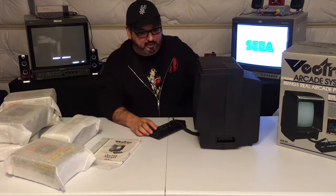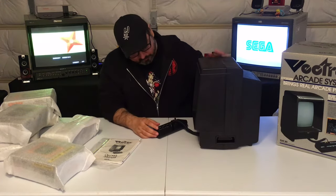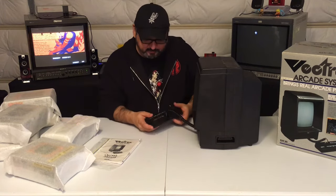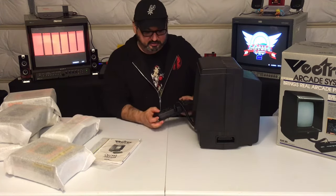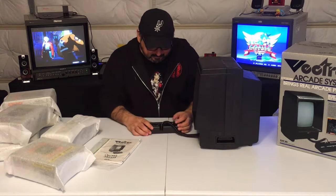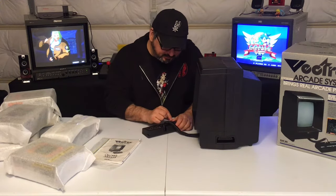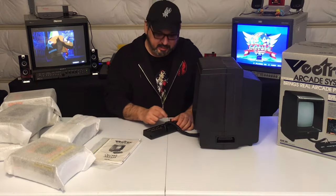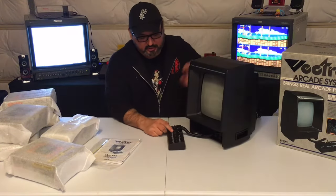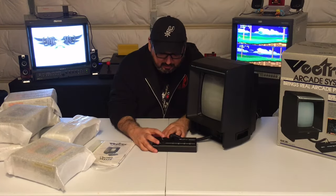I'm gonna wait on that. I will power it up and get a better angle on it. But for now, I'm just going to open some of these packages. But first of all, this controller is much bigger than it seems like it would be when you see pictures of it. It's a self-centering stick, but you can tell it's analog. I think most of the games don't require the analog function, but it is analog.